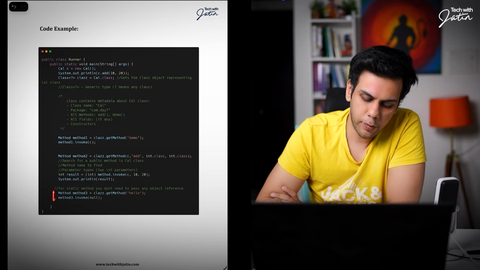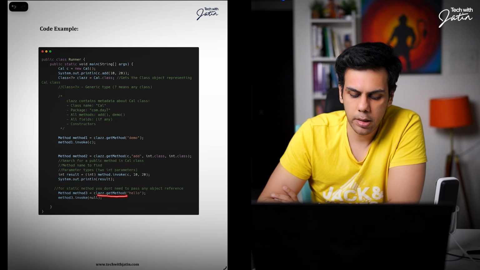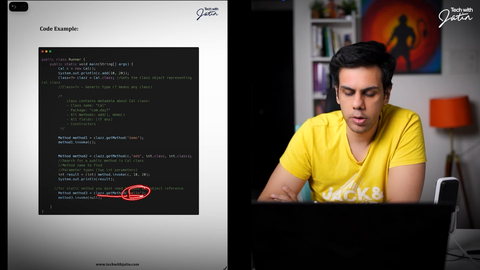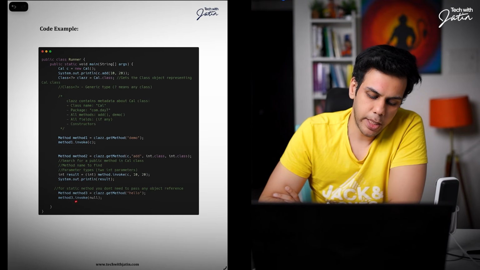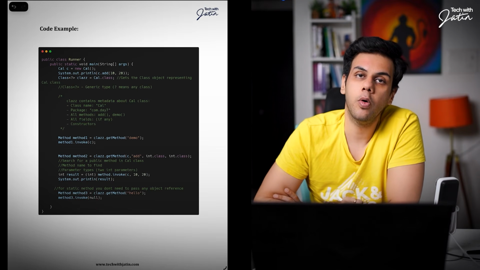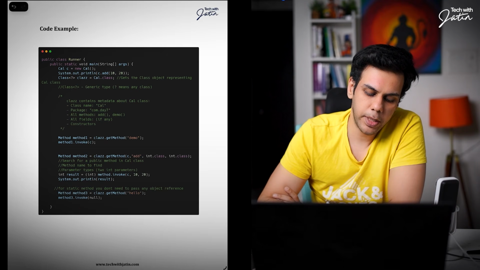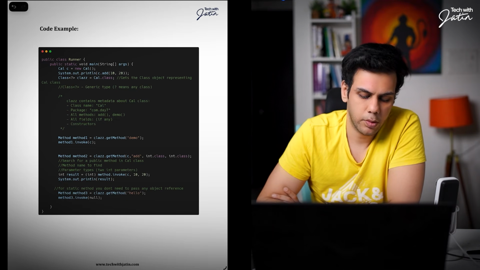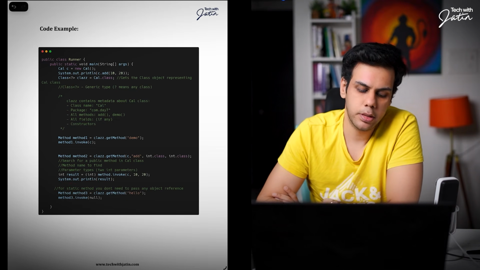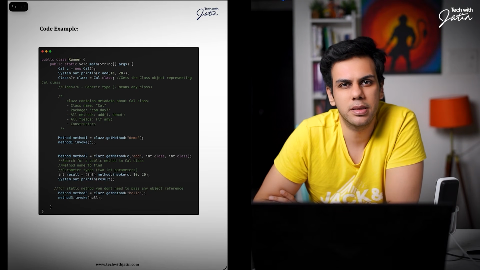Now, if you look carefully at the bottom, I have another one, class.getMethod hello. This hello method also does not take any parameter, but I'm invoking it and passing null over here. So this basically means that you will be accessing this method in a static way. This is a static method, and for a static method, you can pass the invoke parameter as null.